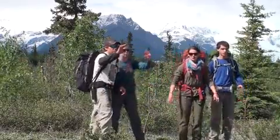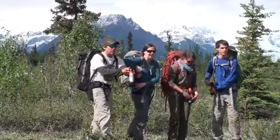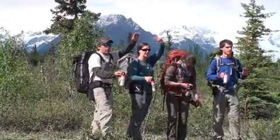If the bear approaches curiously or in an aggressive manner, you need to make sure that you ready your deterrent, get your pepper spray out, and as the bear approaches closer, let it know that it's gotten as close as you want it to be. Ramp up the amount of noise you're making, yell at it, step charge at it if you want to, and be prepared to deploy your pepper spray.